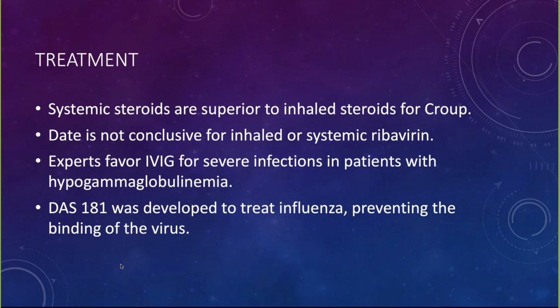But for stem cell transplant patients and hematological malignancy patients with leukemias, for example, you can check the IVIG levels, and if it's less than 400, then data has shown that IV immunoglobulin can be given in these particular cases. And then this is a new medication that is under clinical trials. That's 181. Supposedly it has resulted in promising results in some transplant patients. It's a nebulized medication. I never use it here at Moffitt.